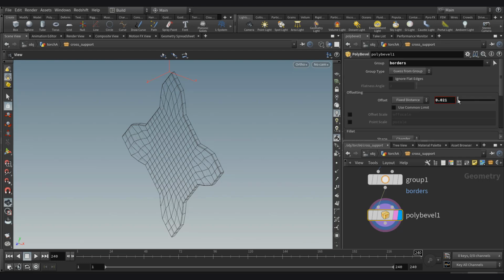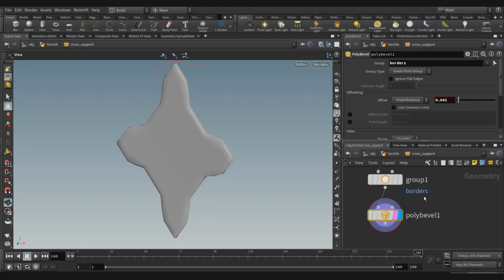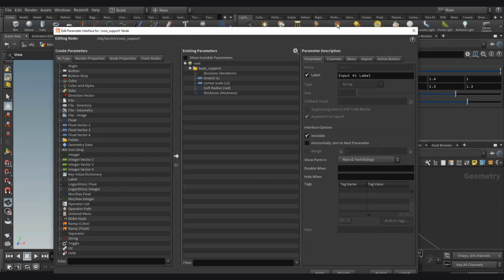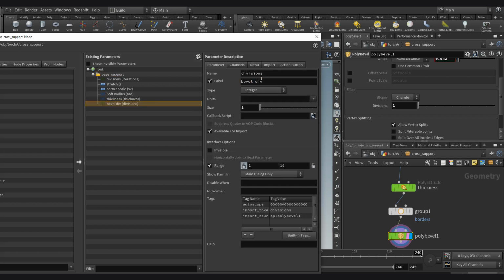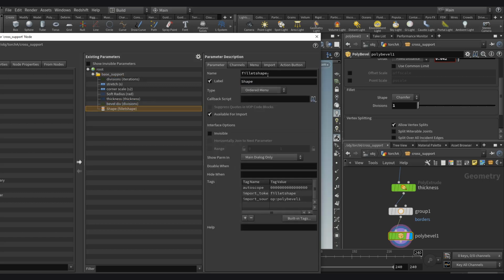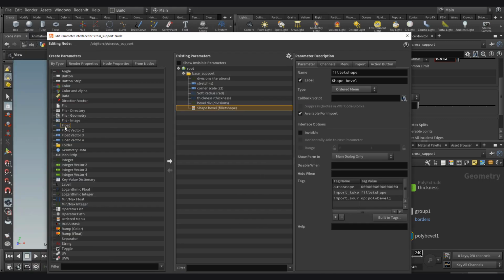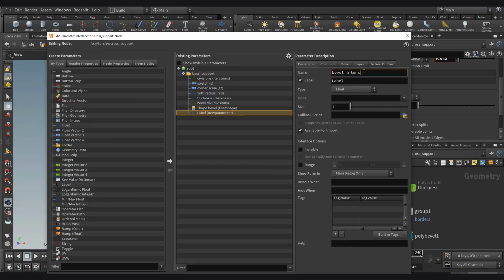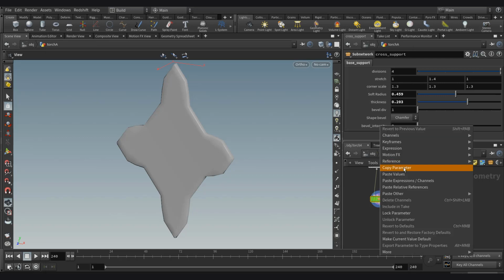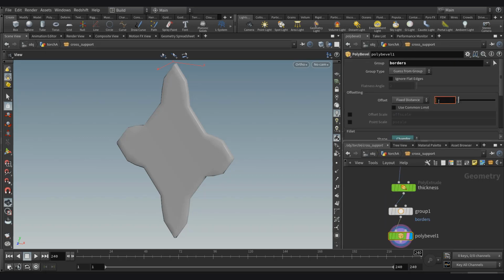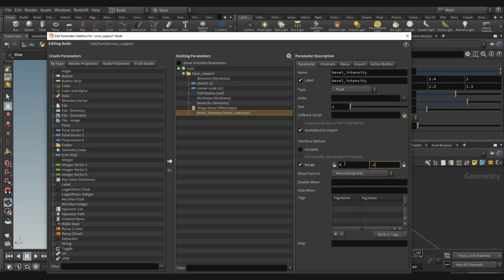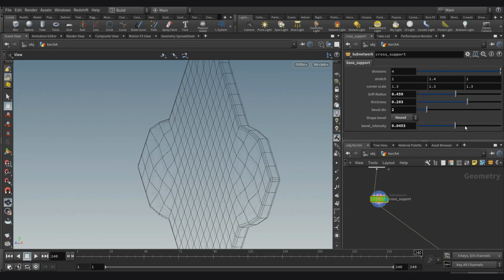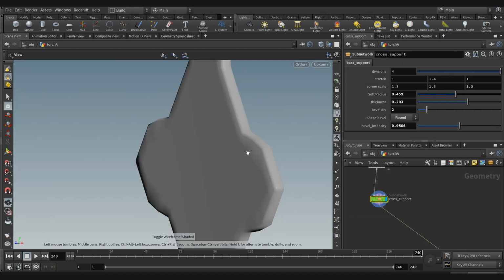Can always tweak the divisions. Yeah, that sounds about right. Add some color for the bevel, and we're gonna add some parameters, like we wanna add the divisions, bevel div, and create a float called bevel intensity that we copy parameter and just paste it as a relative reference into the offset, and now it's working as well to the root of the subnetwork. Just limit the range between 0 and 0.1. This way it's a bit more handy to deal with that parameter.